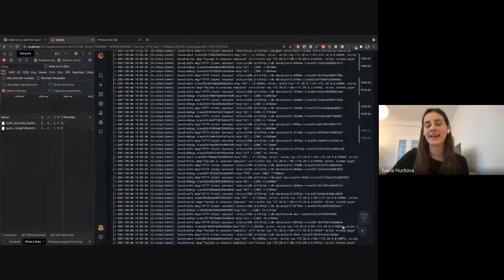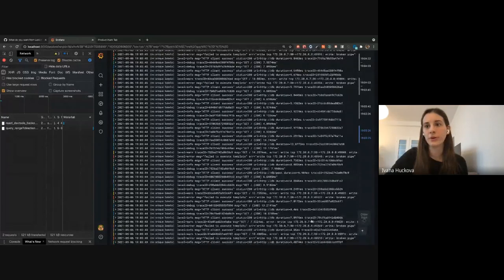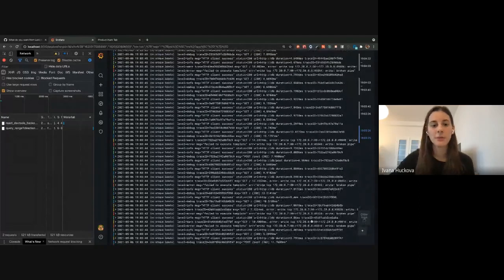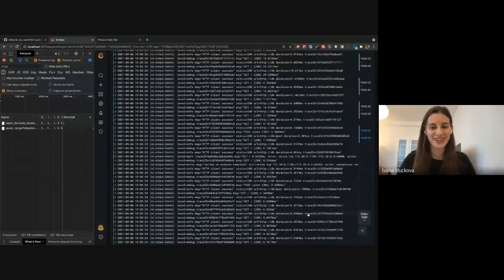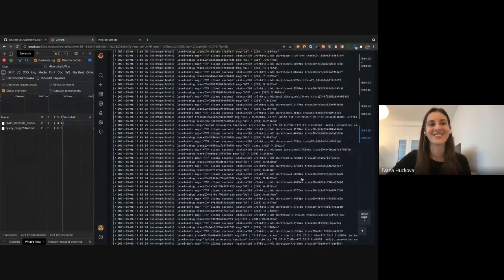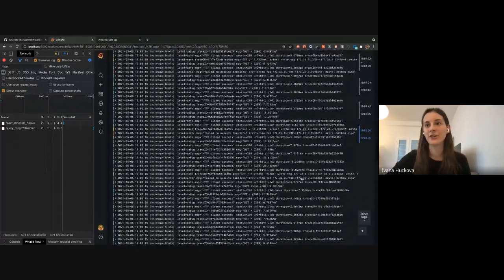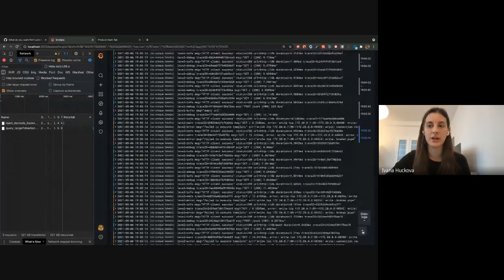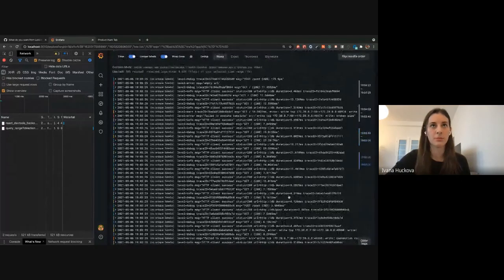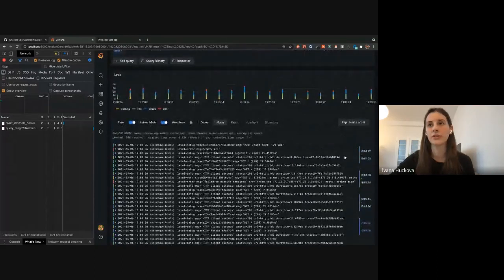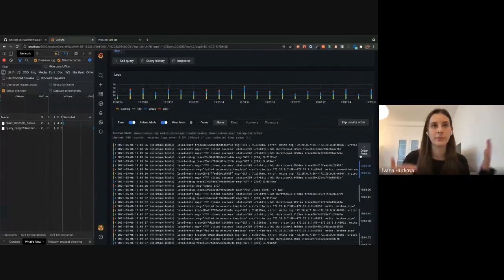And the last thing is that when you have a lot of logs, in the past, when you were on the bottom, you had to scroll to the top. By the way, everything is slow because I'm running Docker and screen sharing, so everything takes much longer. But instead of scrolling up, you can use this new button that will take you to the top of your logs container. And you can flip the logs result, and the navigation is going to flip in the same way, so you can see it in the same way as you see the logs. And that's all from me.